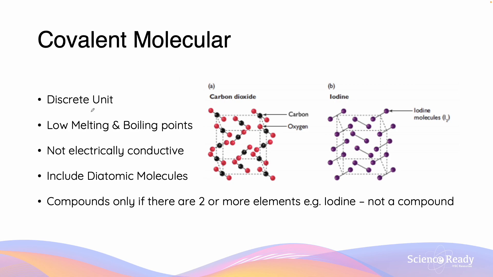The defining aspect of covalent molecular substances is that they exist as these discrete units of molecules and are not tied up in one giant lattice just like the ionic substances. Because of this, they'll generally have low melting and low boiling points. They also are not electrically conductive since they do not have free charge carriers.